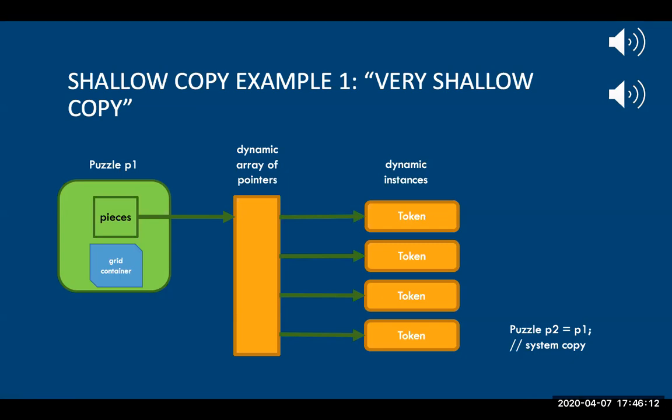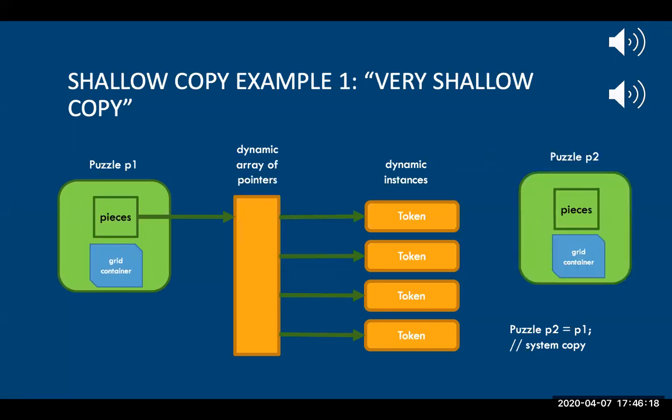If we did something like that and we create a second puzzle, puzzle P2 equals puzzle P1 with a system copy, what's going to happen is we're just going to create a second instance of puzzle P2, and it's going to just copy the pointer value over from pieces. So the pointer value on P1 is going to get copied to P2, and now these two instances look like they're separate, but they're really sharing a pointer to the same dynamic array, right? That's what we would call a shallow copy, right?